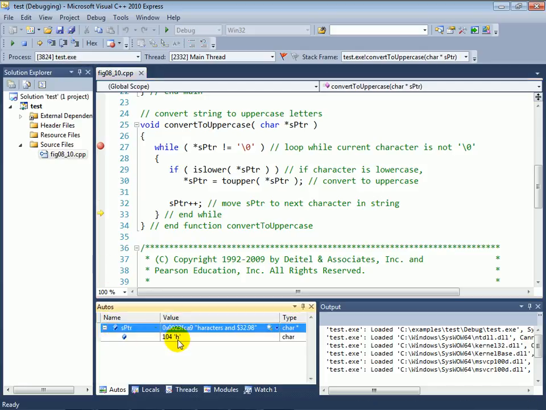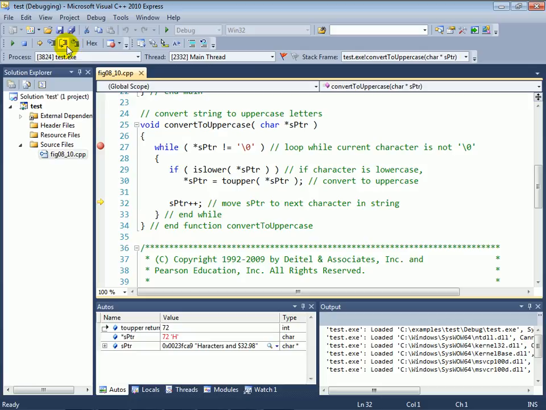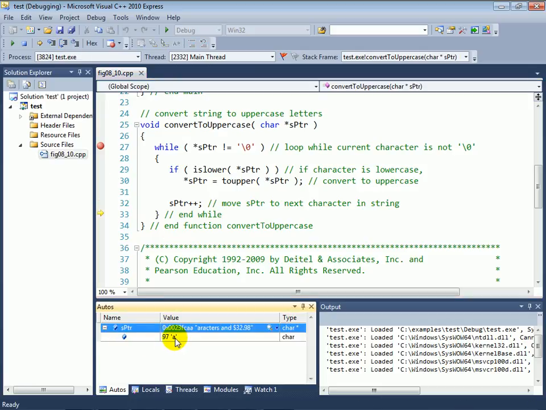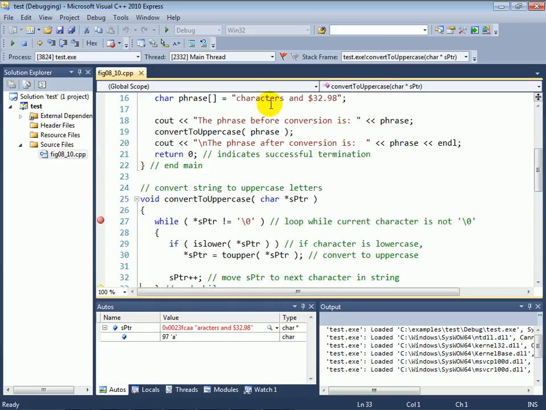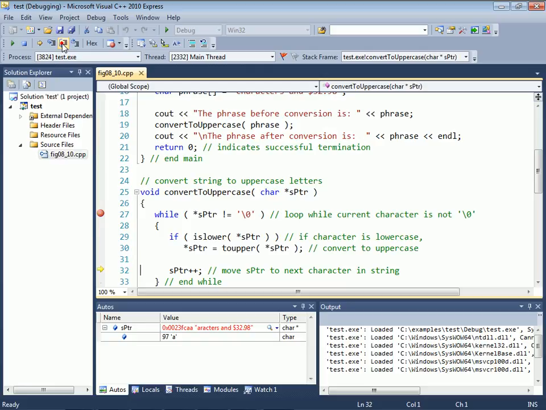sptr is pointing to the value H, which is the second letter in the string that we reference. And if I step a couple more times, we can now increment sptr once again, and we can look at the value it's pointing to, and it's now the value A. And again, if we look at our original string, characters at 3298, initially it was pointed to C, then to H, now to A. And if I keep moving along, in fact, let's just step over this rapidly so that I get to the point where we're referencing the null character, so you can see the end of the whole process here.